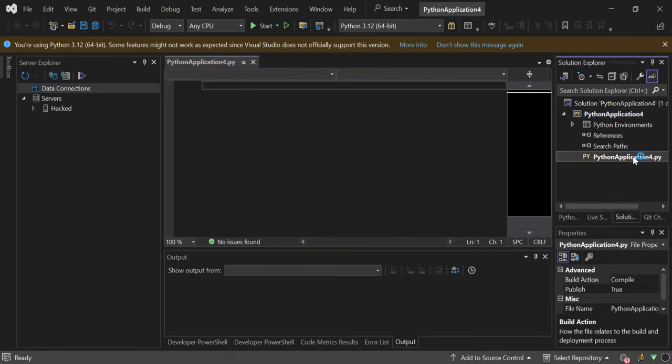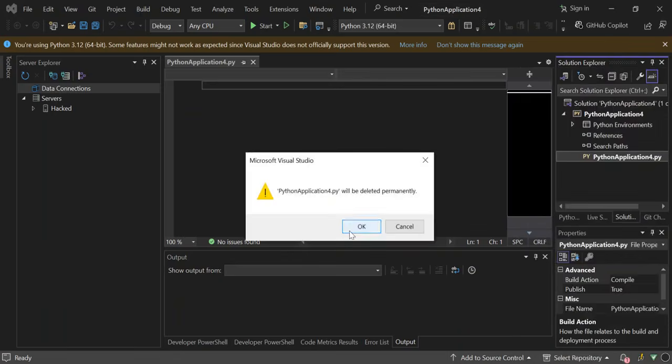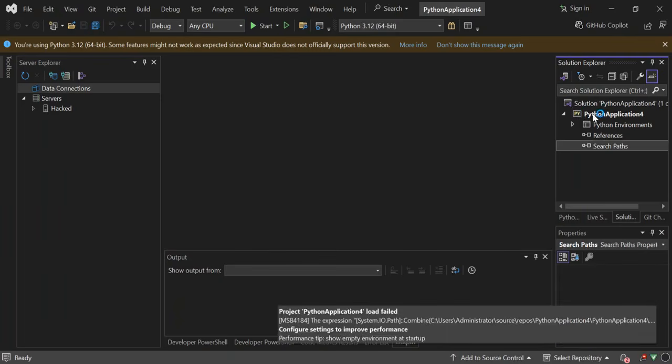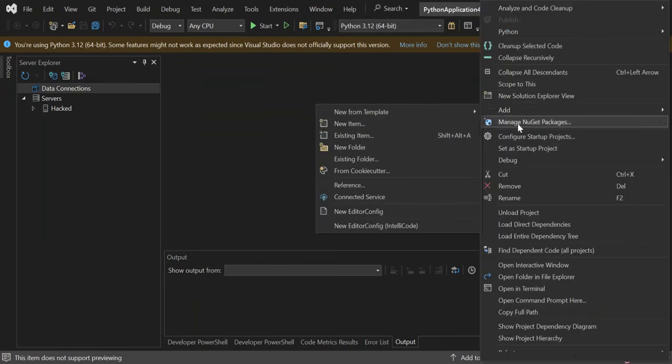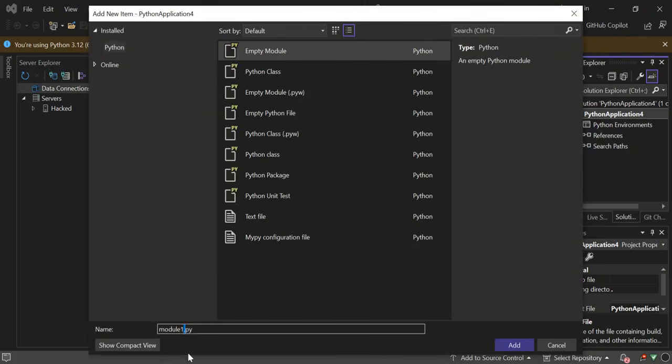Let's go ahead and delete this file. Then right click on the project and let's add a new item. Let's add a Python file and call it main.py.